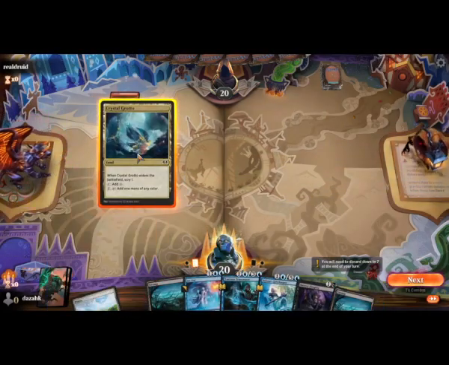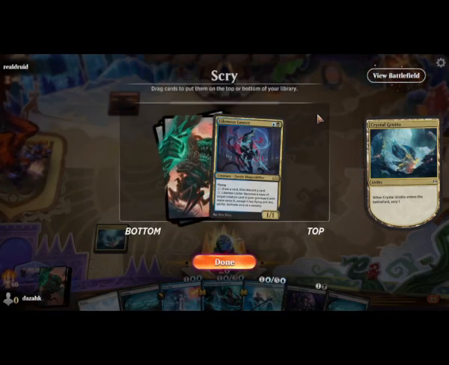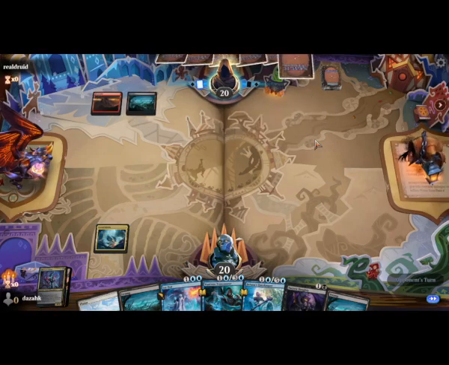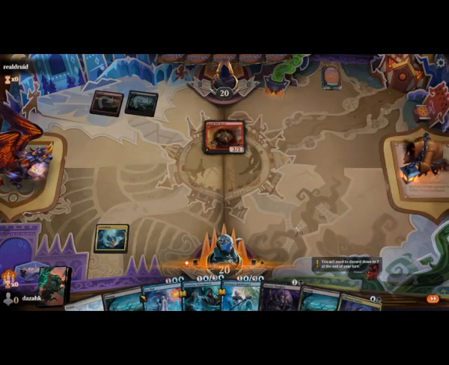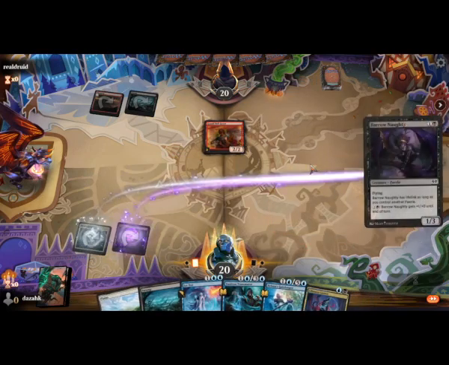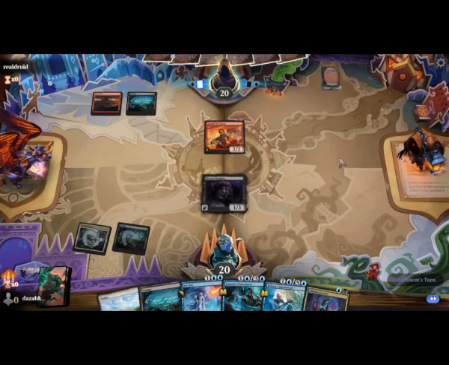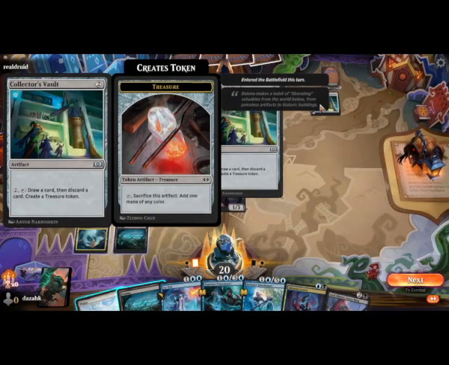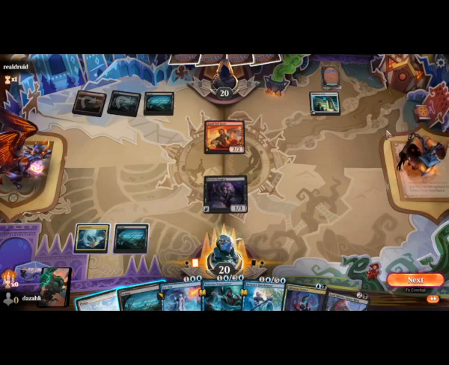I'm going to scry straight away. Try and get to the islands. Oh, damn you! We can play that on turn 3, and that can draw and discard until we get an island. That's my logic. Okay, he's got something aggressive. I do not like that. Collector's Vault, what's that? Draw a card, then discard a card, create a treasure token. Okay, nice. But not aggressive, it's slow, I would say.